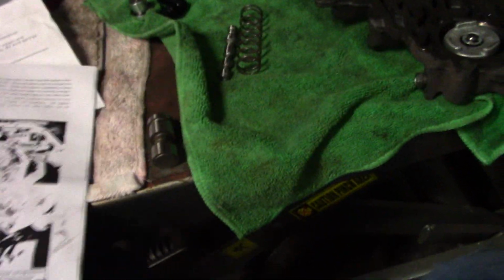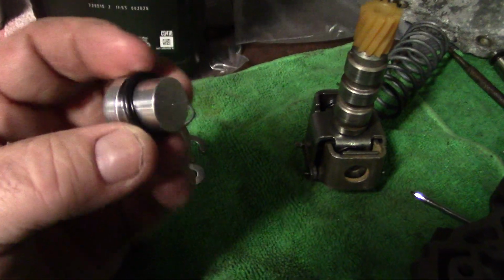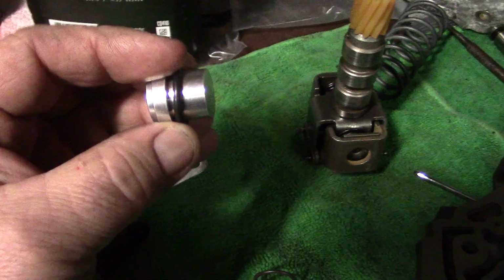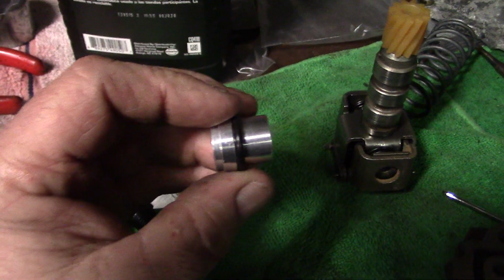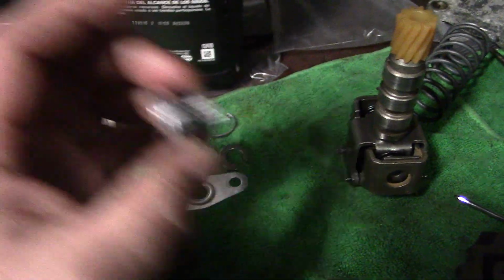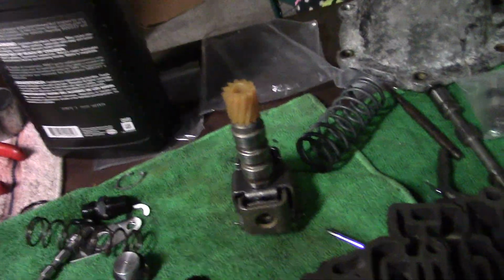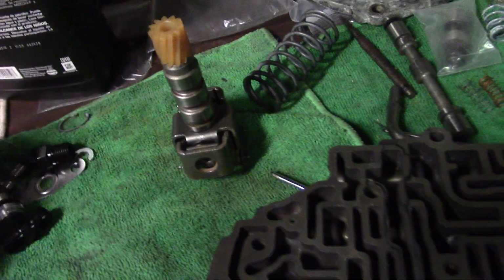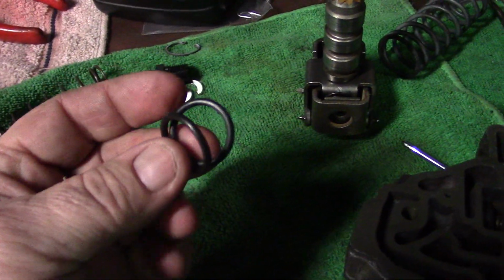And the only other modification that we had to do, well, there's two more things. There's this plug right here. You take your O-ring off the modulator valve. You reinstall this and you leave the valve in the transmission case. You take the modulator off and there's a valve in the case. You leave that in and you install the plug. Alright, that's that. There's our shim, there's our snap ring. These two O-rings provided here are for the tube that feed the filter.